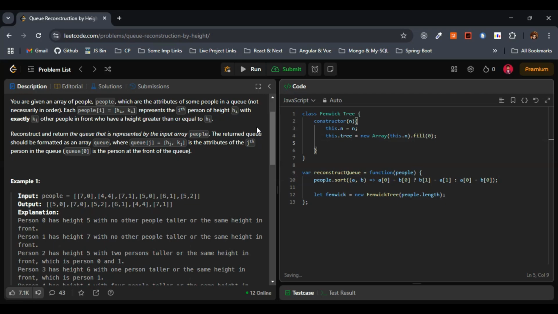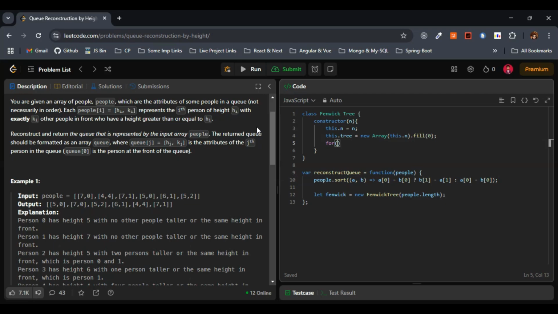So this is fine. Next step is we have to mark all the positions as available. You know this one from the approach. We have discussed this one multiple times. In the step 2, if you remember, initially all the positions of the BIT are available, right? We have to mark all the positions as available.